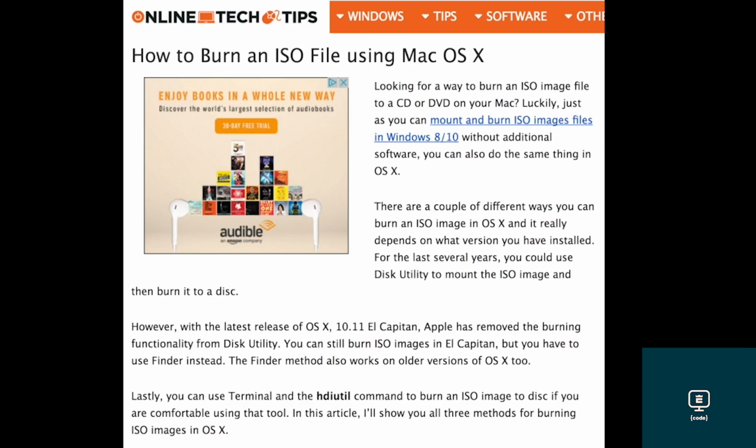For Mac OS X, the process is similar, but you use Mac-specific software to burn the image. I don't have a burner for my Mac, so I can't test this. But there's a link to an article in the downloadable resources for this lesson that says it can be done natively on a Mac if it's OS X El Capitan and I assume newer versions of OS X. Please find the link below and let me know if you have any issues.